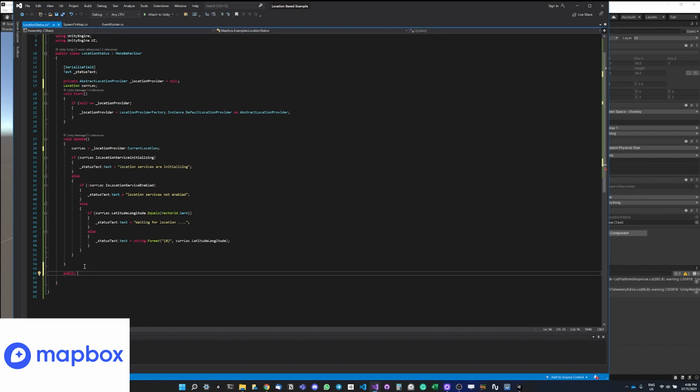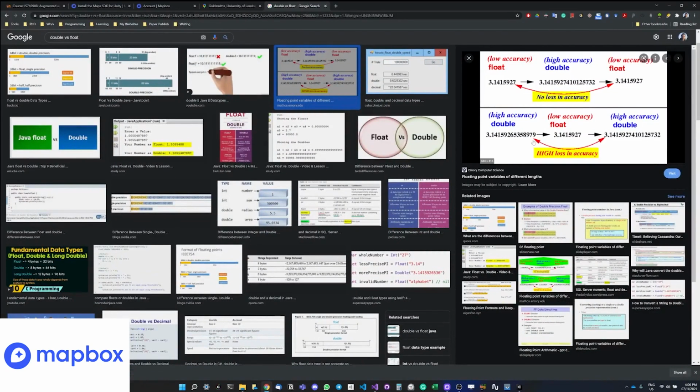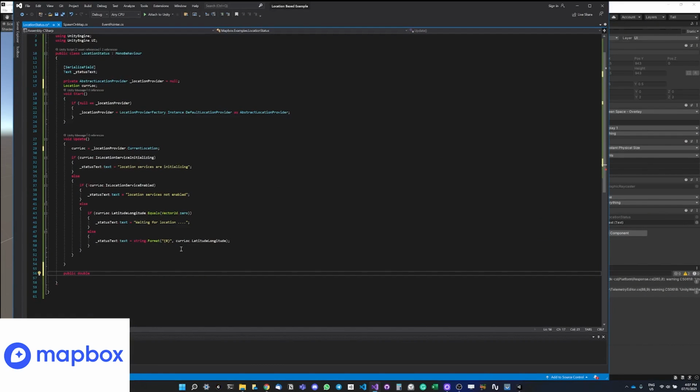And how this method and function works is that all you have to do is specify the type of variable that you want to return. So in our case, double. And double is basically like a float, but more accurate than the float. So it has more digits, so it can handle more accurate numbers. And I do get location that.